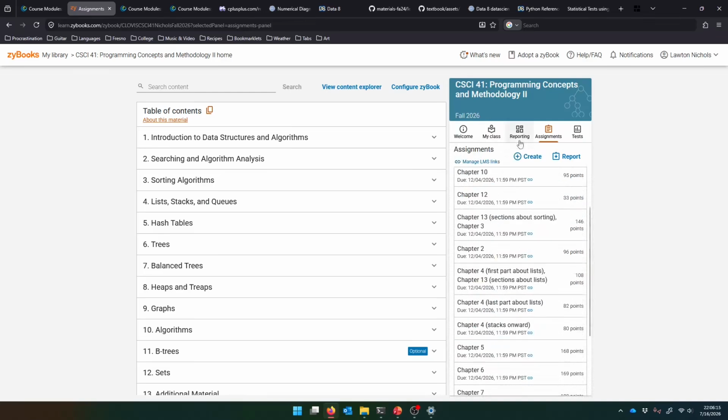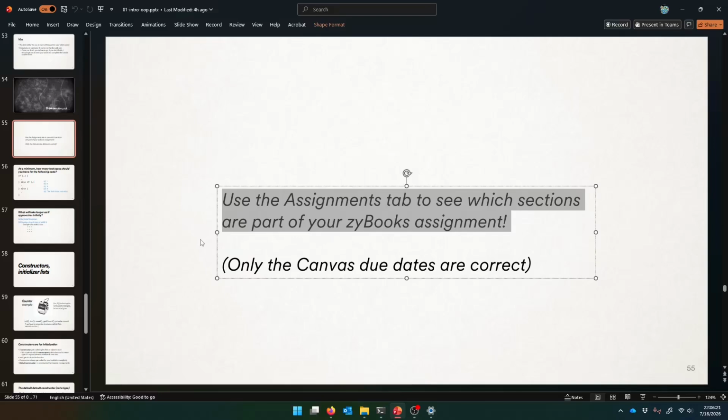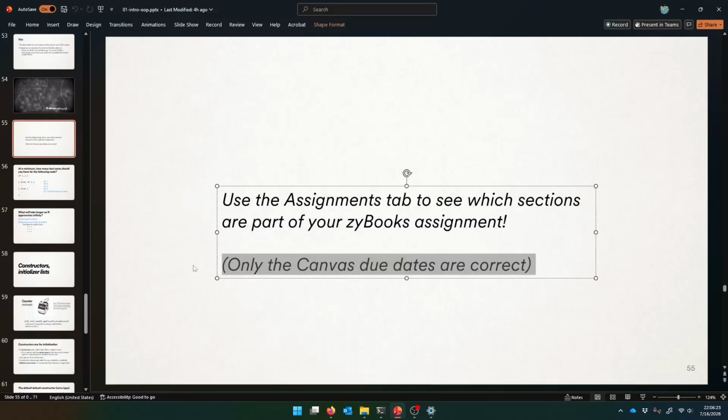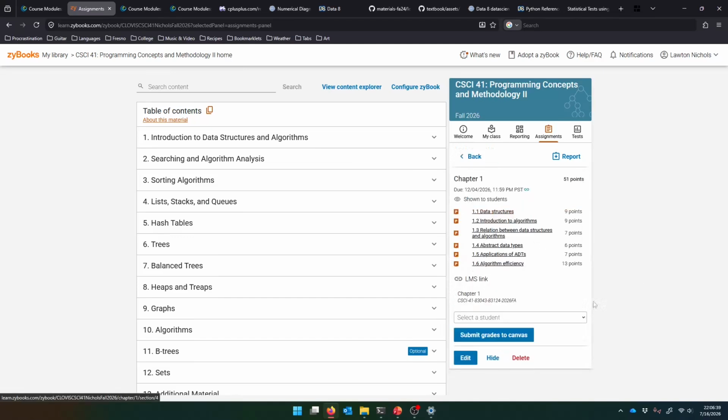And you can always click back out to look at all of the assignments that I've come up with for the class. They're all available right now if you'd like to get started and read early, but do keep in mind that only the Canvas dates are the real due dates. The due dates in the Zybooks book itself on the website are just the last day that I want late work to be transferred over to Canvas. So these are not real due dates, none of these, all right? So please look at the Canvas due dates and trust those only.